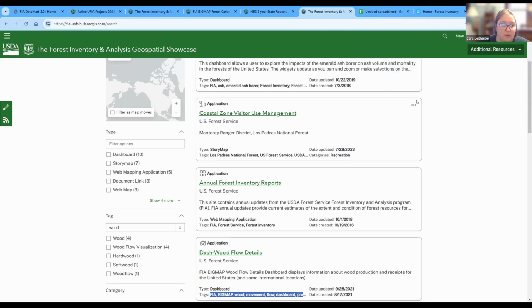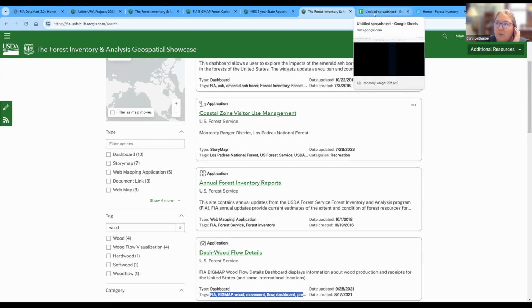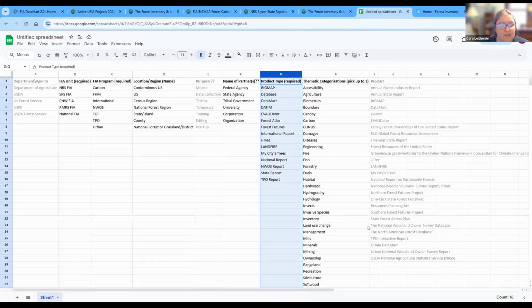And to come up with those tags, there was an effort between the AGOL admin group and the NRS ASG group to come up with a list of tags. It's a working draft, I think, but something that we can reference to add the tags. Eventually, once we get more of these things in there, it'll become a bigger and more robust library that you can reference.